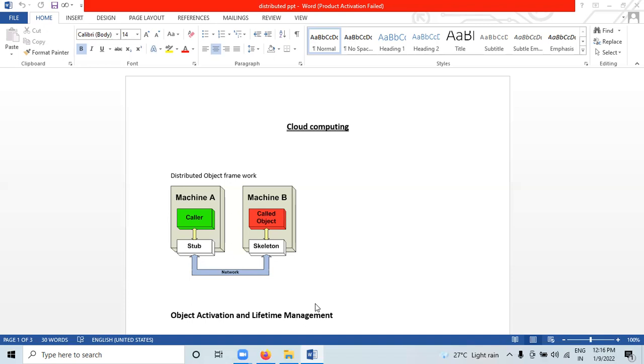This DOF, the distributed object framework technology, was designed to network embedded devices, whether simple or complex.